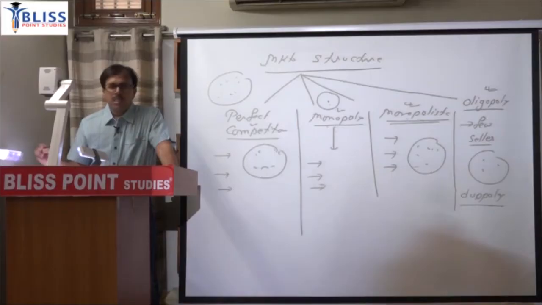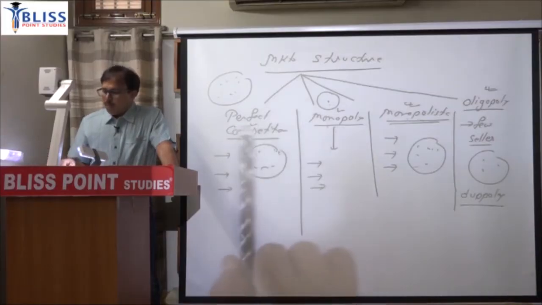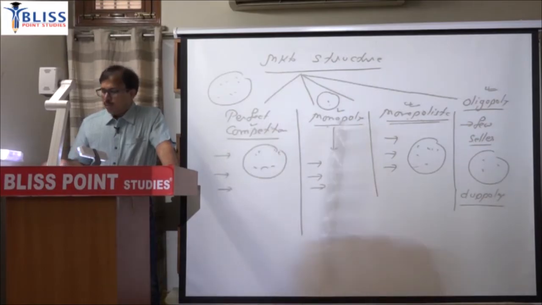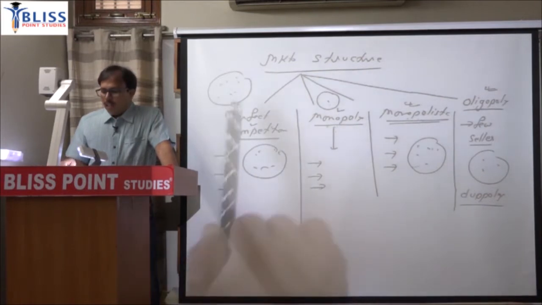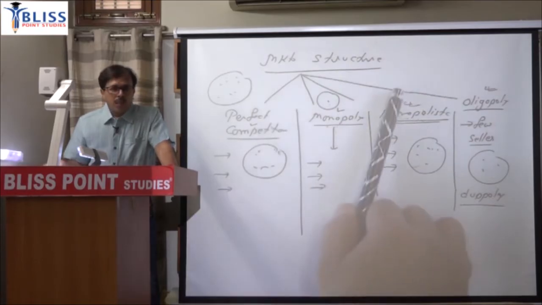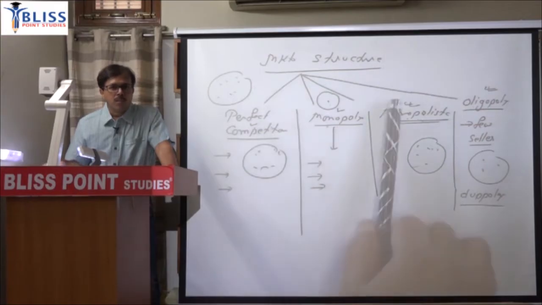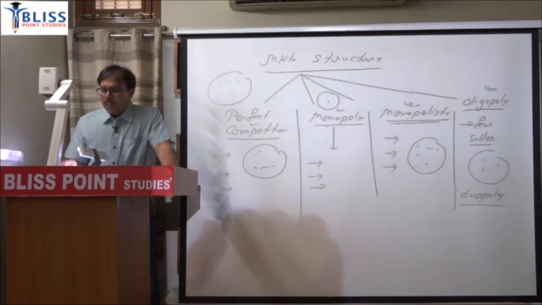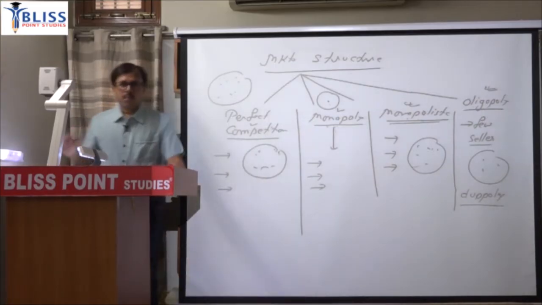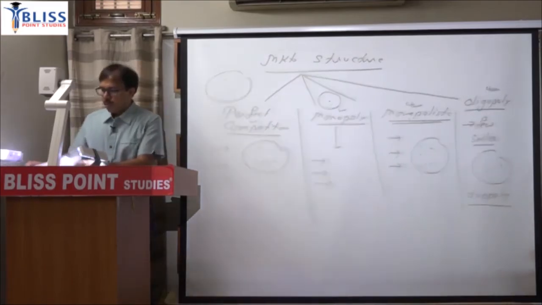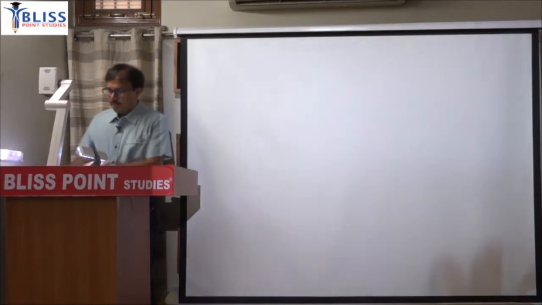So for that purpose, profit maximizing condition. That profit maximizing condition will remain same whether you are referring to competitive market or monopoly market or monopolistic market or oligopoly market. So I repeat, in any form of market, two decision has to be taken. Primarily, how much output to be produced and at what price it must be sold. So we are referring to output and price determination. The quantity that firm will produce with a motive of maximizing its own profit. So we are referring to profit maximizing condition. So write some basic points.